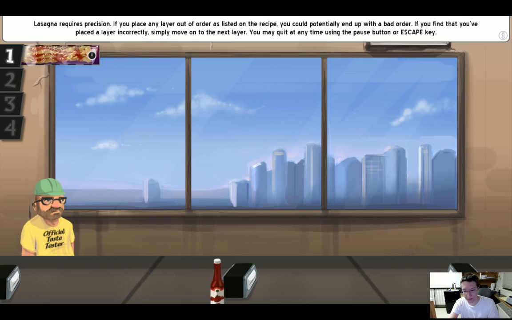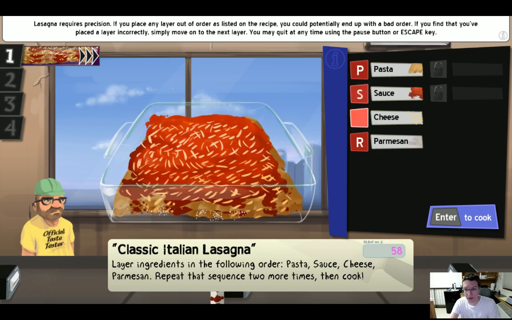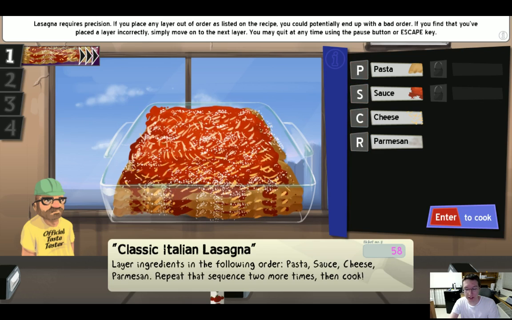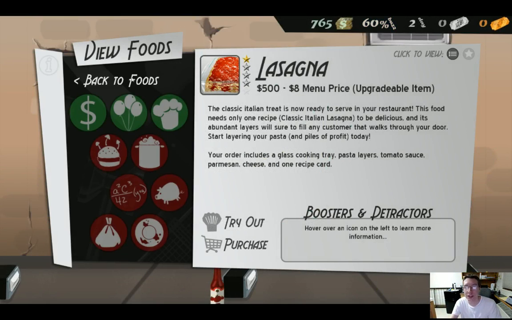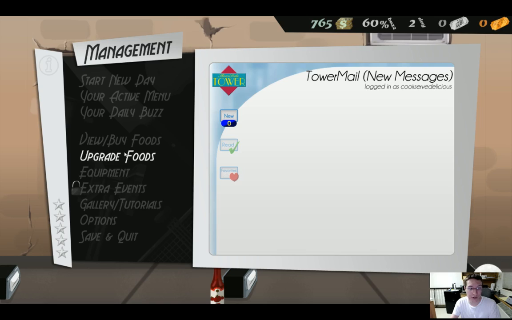Pasta, sauce, cheese, Parmesan. Then you cook it. And then you're done. I think that's all you have to do. Yeah, that's it. And if you get it wrong, then it's a problem. I could probably get used to lasagna, but I'm avoiding it for now. I don't want to have to deal with it. I'd rather deal with burgers and pasta, which are much easier. You'll see those, so I won't demo them for you yet.